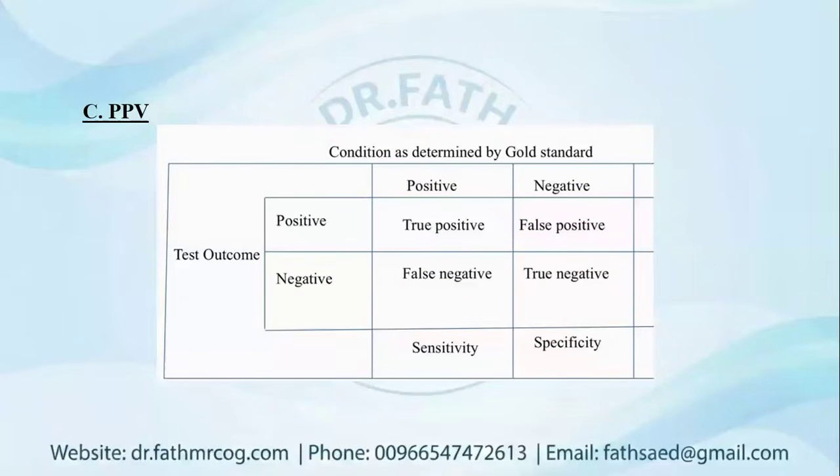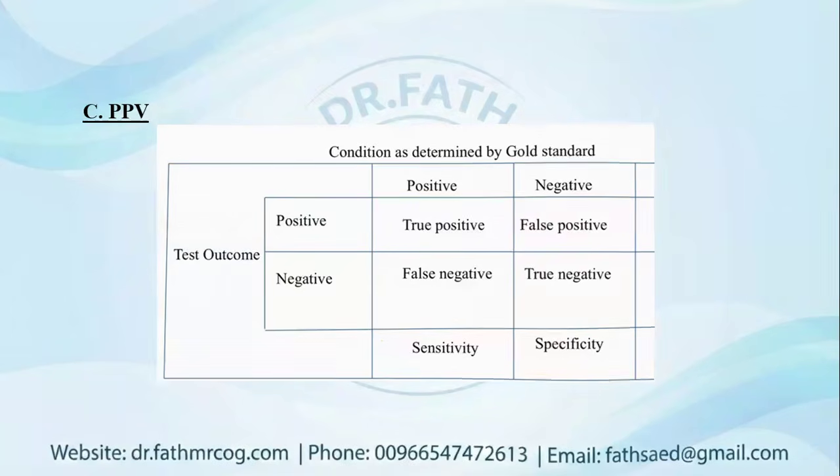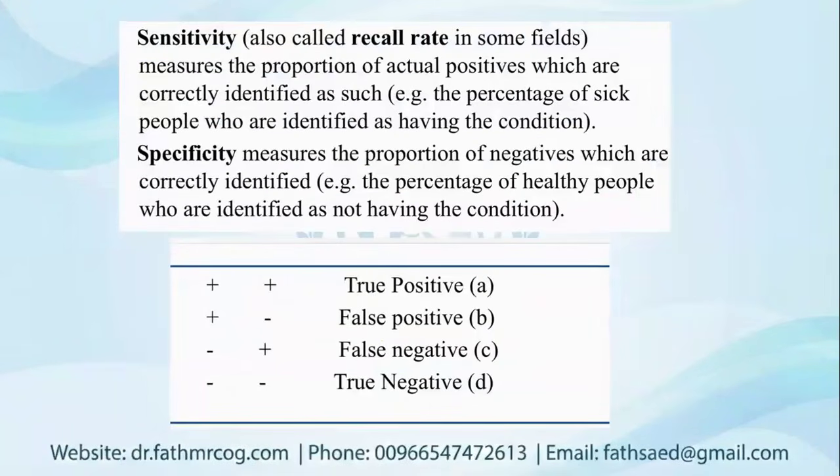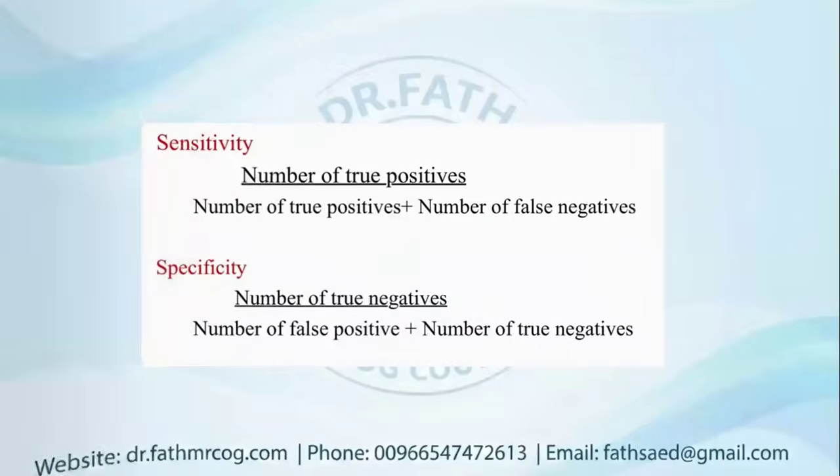And here, doctor, in the exam questions, sometimes they will give you the scenario and ask you to make the table. Sometimes they will give you the table ready. If they give you the table ready, it is fine. If they don't, keep this one, doctor. You will fill in the true positive, false positive, false negative, and true negative from the scenario, and after that you will answer. Because in the exam, they can ask you about the sensitivity and specificity. I will keep this for you here in the session.